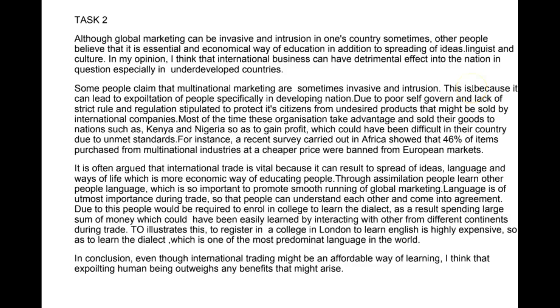So let's look at it again. This is because it can lead to exploitation of people, specifically in developing nations, continue the sentence, lowercase d, due to poor self-government and lack of strict rules and regulations stipulated to protect its citizens from undesired products that might be sold by international companies. Okay, it's long, but at least it's a little more accurate, okay? Most of the time, these organizations, plural, take advantage and sell their goods to nations such as, no comma, Kenya and Nigeria, so as to gain profit, which could have been difficult in their country due to unmet standards. For instance, a recent survey carried out in Africa showed that 46% of items purchased from multinational industries at a cheaper price were banned from European markets.